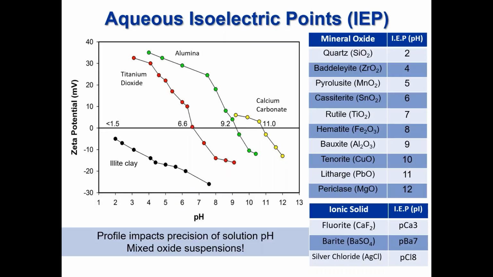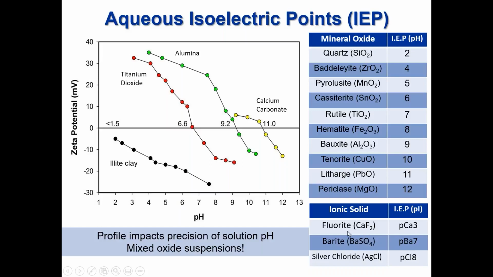The surface charge of ionic solids, such as metal halides, sulfates, and carbonates, can be changed by addition into solution of ions that make up the molecular crystal. So as an example here, let's take fluorite. Addition of as little as 10 to the minus 3 molar calcium ions to a dispersion of fluorite can effectively reduce the surface charge to 0. With barium sulfate, you get much different behavior and Zeta potential between using hydrochloric acid and sulfuric acid to change the pH, because the sulfate ion is basically specific to the barite.